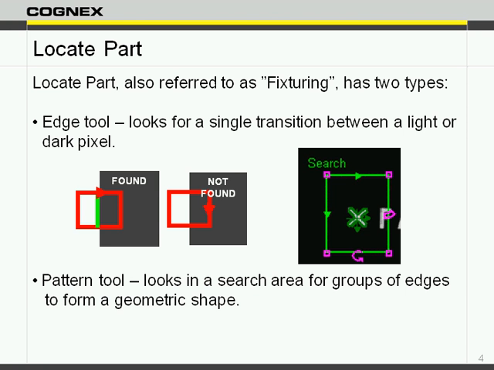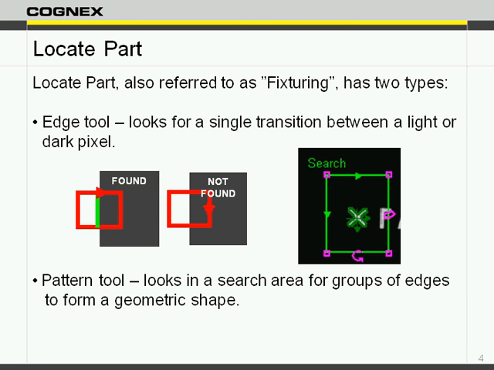If it doesn't put a green line on the edge, then it has not found it. The problem in this particular example, which is common with people who are new to Insight: when you draw the box, the arrow has to be across the edge. You can see in the example on the left that the arrow is pointing perpendicular to the edge and it has found it. If you set the arrow parallel to the edge, it's not going to see it.